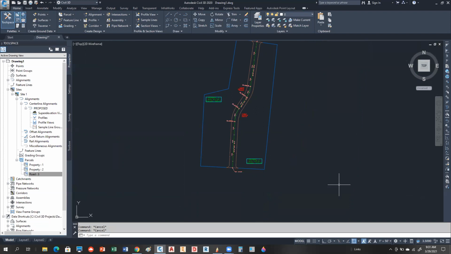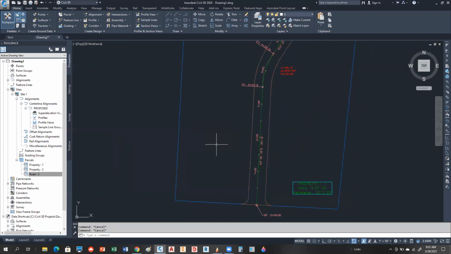Yeah. All right. Okay, so I'm going to show you some point stuff. Once you have your alignments and they're fixed, you got your labels, all of that good stuff, now you can use them to do other things. So one thing is to build a profile, which we'll be doing next week. And then ultimately you can do grading from that. So you can create a roadway corridor, which I'll probably be doing with you the following week, because that's actually really cool stuff. And it's also grading issues that we want to get into.